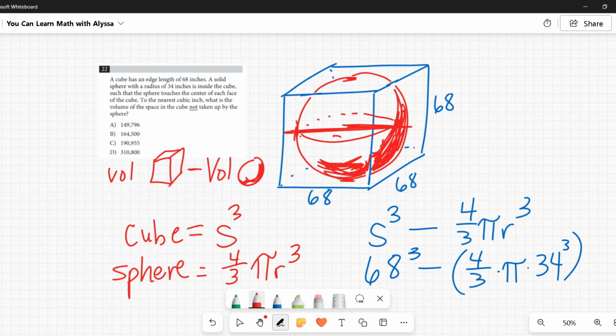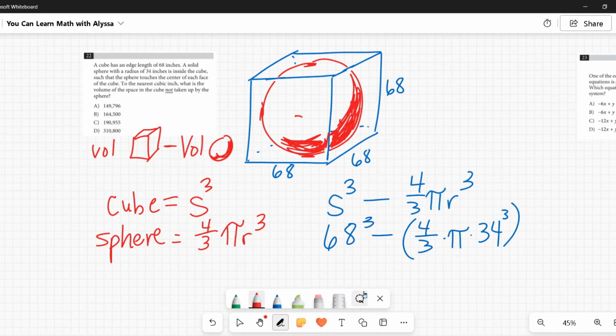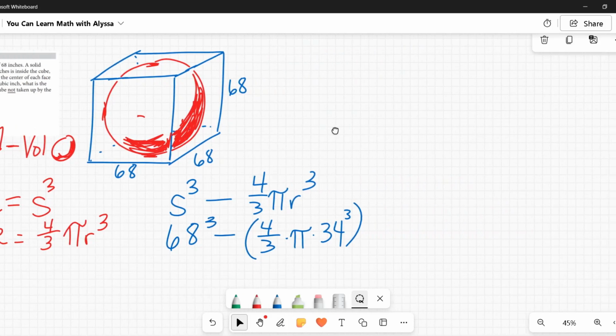That's just a piece of extra information in case you get a problem where they don't tell you what the radius is. In this solution, I would not put it past them. So the radius is 34. And this, my friends, is when the calculator comes out in force. So 68 cubed is going to be 300. And I'm taking up so much room that I can see my next problem there. Let's move that out of the way.